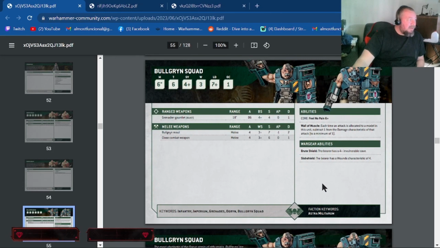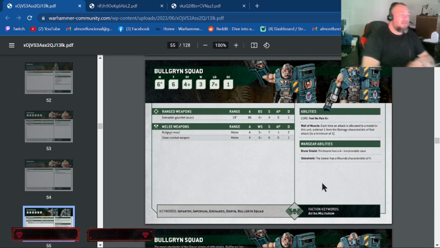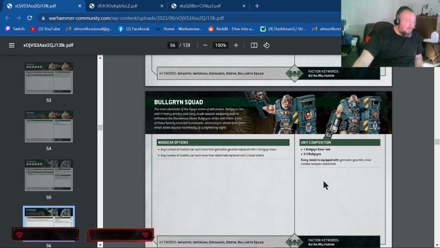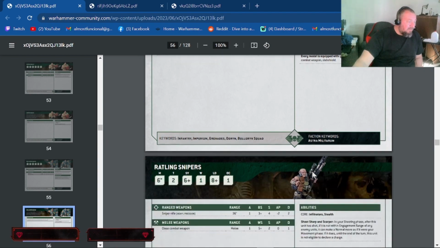Then we have the Bullgryn. T6, 3 wounds, 4+ save. They have the Grenadier Gauntlet, the Bullgryn Maul, and a close combat weapon. The Maul is strength 7, negative 2, 2 damage. The 6+ Feel No Pain. They have the Wall of Muscle: basically, -1 damage to a minimum of 1, and then they get a 4+ invulnerable save if they have the Brute Shield, and 4 wounds with the Slab Shield. Alright, so they come with the Slab Shield and can be replaced with the Brute Shield.